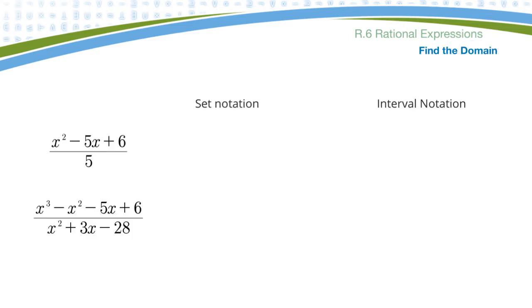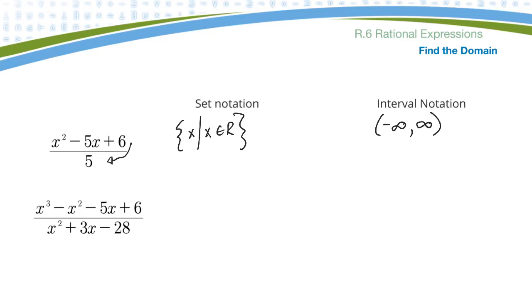Here's a couple of examples, and I'll show you ways of writing them with set notation and interval notation. So this first question, there's no x on the bottom. If there's no x on the bottom, then in terms of what your domain is going to be, you'll say you can use all the x's as long as x is an element of the real numbers, and that's it. So anything will go. In interval notation, the way you would write that is this.